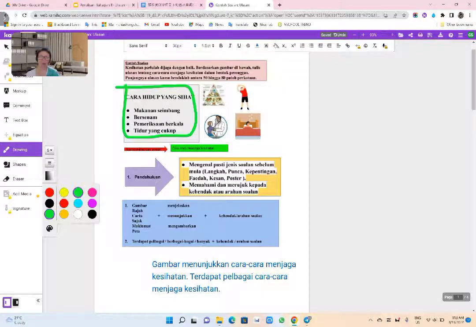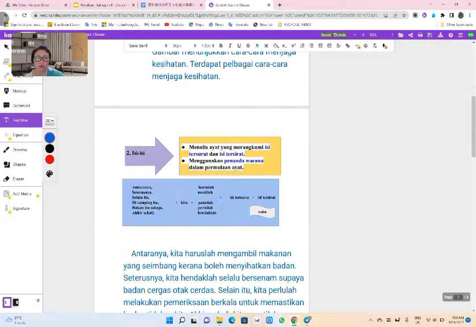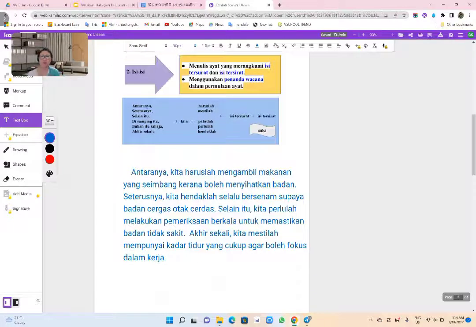Number 2, bersenam. Number 3 is pemeriksaan berkala. And number 4 is tidur yang cukup. So then, hold on, let me erase. Okay, so when we come to the isi tersurat, here we have 4. As I told you, you need to use 4 penanda wacana, but the last one should be akhir sekali.